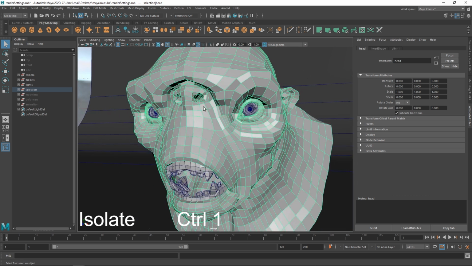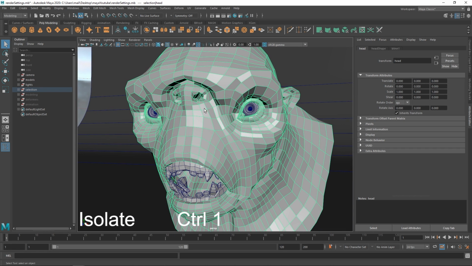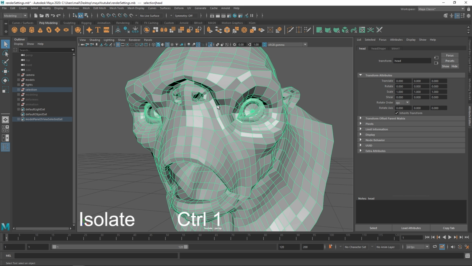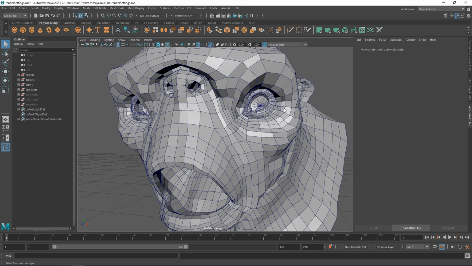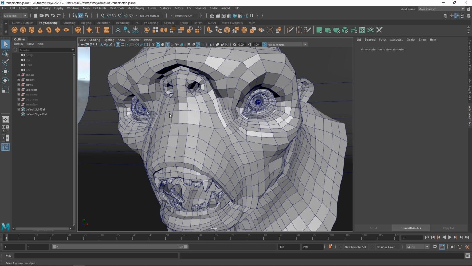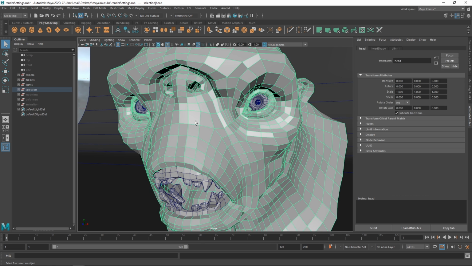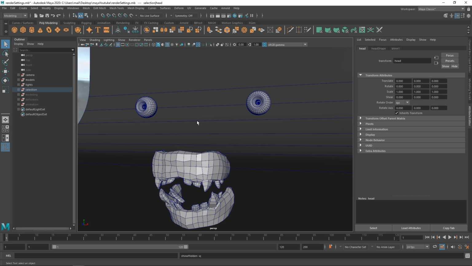We can also isolate our object by hitting control 1. Now you can see this item up here has been enabled, this UI item. So control 1 will toggle on isolation, and now we can only see this single object. Now you can click around and you can do all sorts of things to it. And if we hit control 1 again, it's back to normal. We can also hide it by selecting the object and just hitting the H key and then we can Shift H to bring it back.